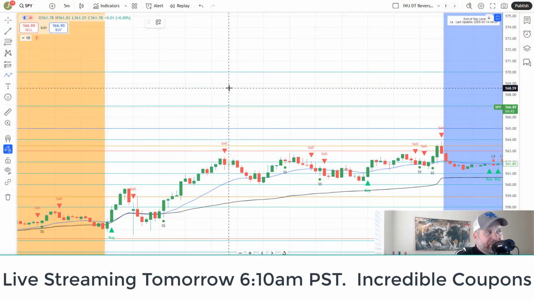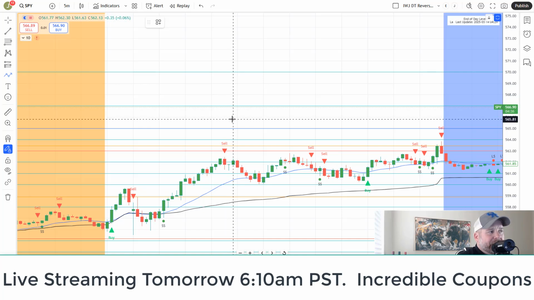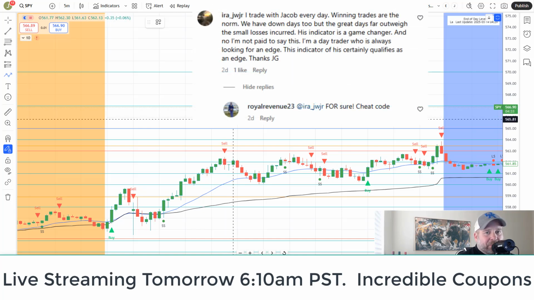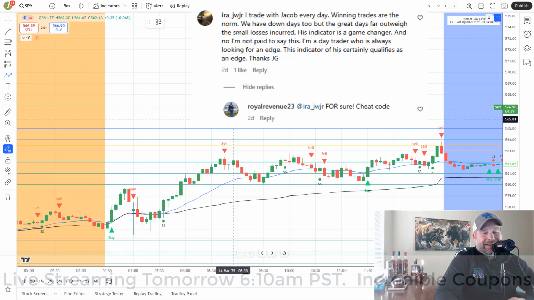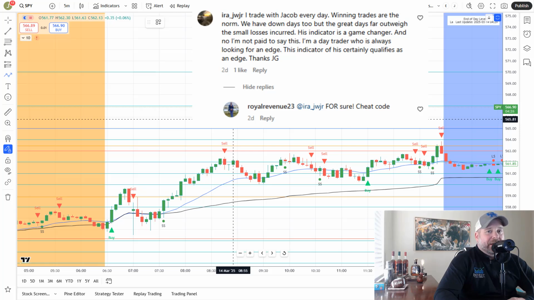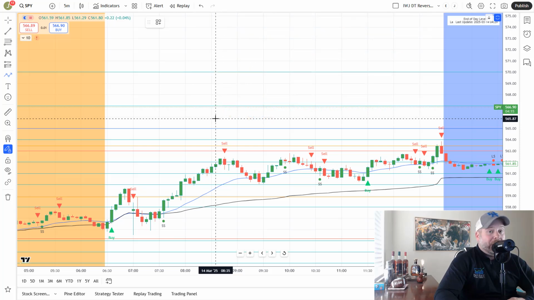We are in TradingView, and if you haven't been here before, we have built a custom indicator that only works in TradingView because they protect our code, and this indicator has been killing the market. We have people that are so excited about the indicator that they're calling it a cheat code, as you can see on the screen. We use it for day and swing trading. I've done several videos on swing trading of NVIDIA and Meta and Netflix and Amazon, you name it, Bitcoin. All of them have been done on the swing trading side, and they've absolutely crushed. The day trading crushes as well.